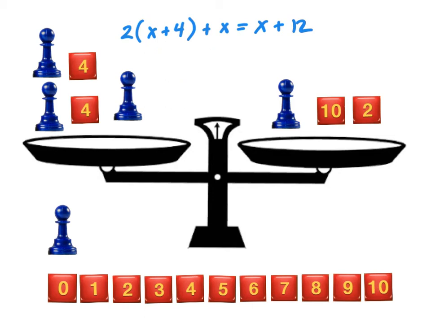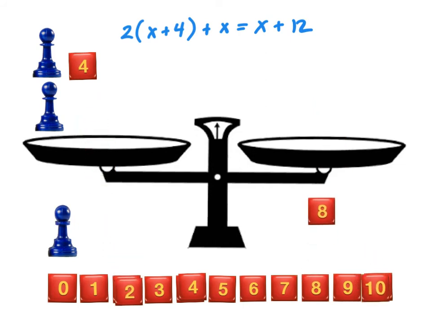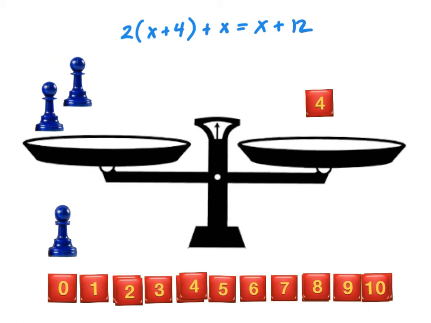So we're now ready to solve. I can take away an x from both sides. And then I'm going to take away the 2 from the right-hand side, and 2 from 4 gives me 2. And I think I'm going to take away the 2 from the left-hand side. 10 minus 2 gives me 8. And then take away 4 from both sides. 8 minus 4 gives me 4. What I'm left with now is 2 x's equals 4. 2 times what equals 4. 2 times 2 equals 4, so x has a value of 2.